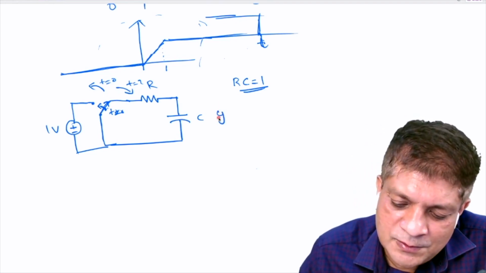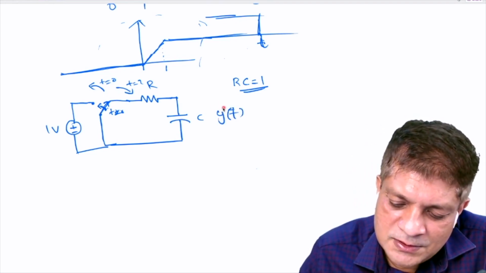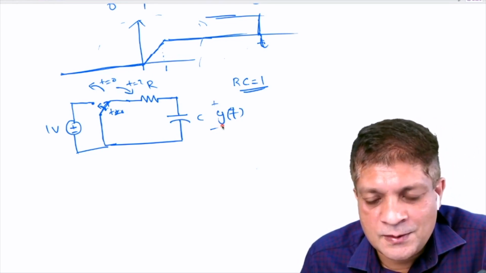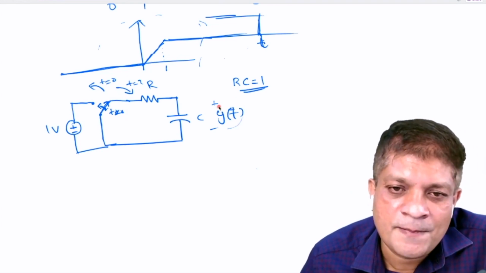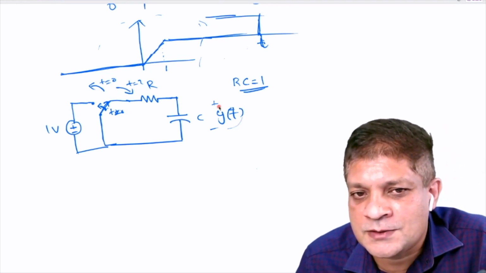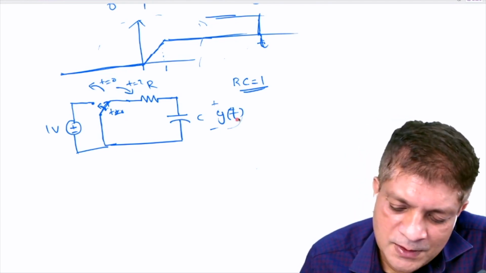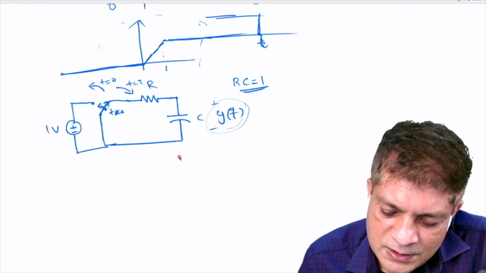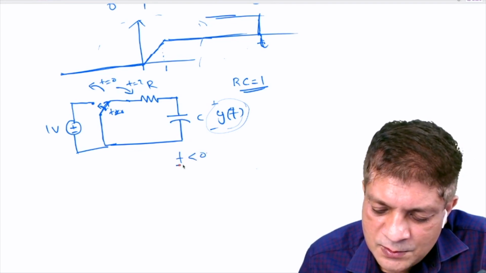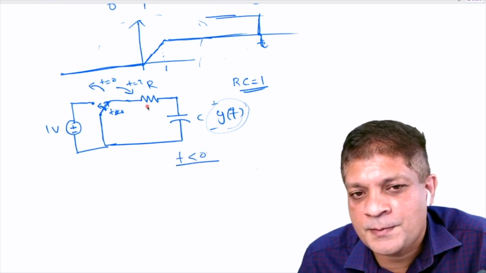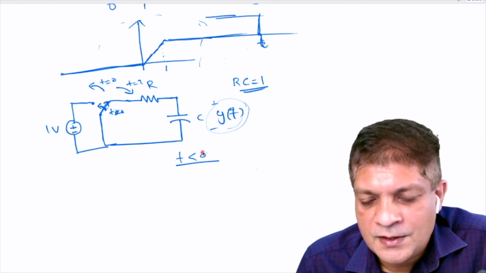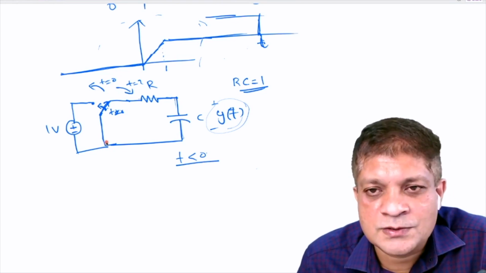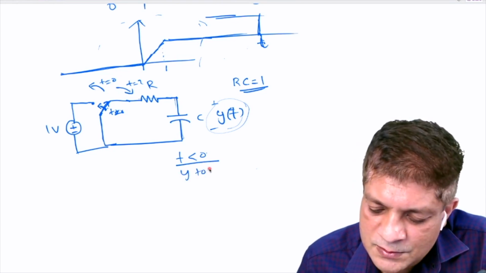Okay. Now, before considering it as a linear time invariant system, let us first find the voltage. Our objective is to find the voltage across the capacitor. Let us first find this voltage using the analysis method you studied in your circuit theory course. Tell me, what is the voltage here? What is the voltage for t less than 0? Assume that the capacitor is initially uncharged. For t less than 0, there is no voltage source connected. It is 0.